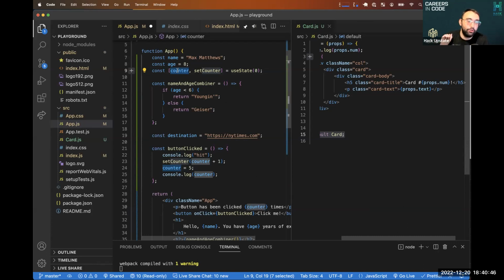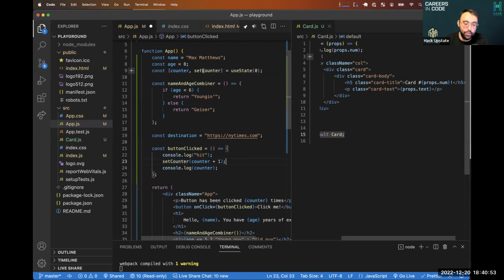We're not allowed to change that value directly. The only way we're allowed to change that value is by using this set function. This set function is going to take whatever the new value is and not only update counter for us, but because we're using the set function, it knows to show the updated value down here.